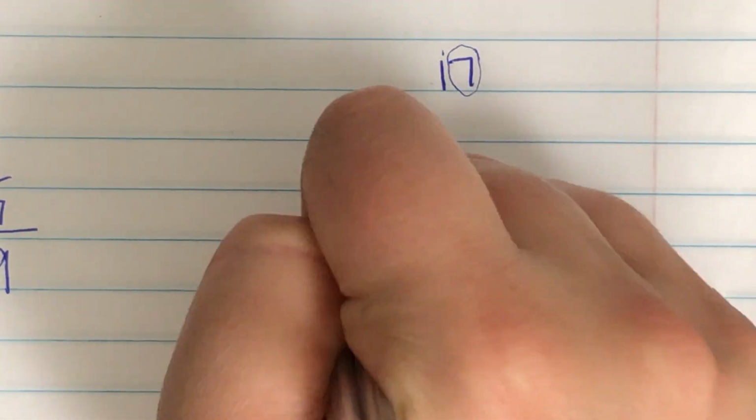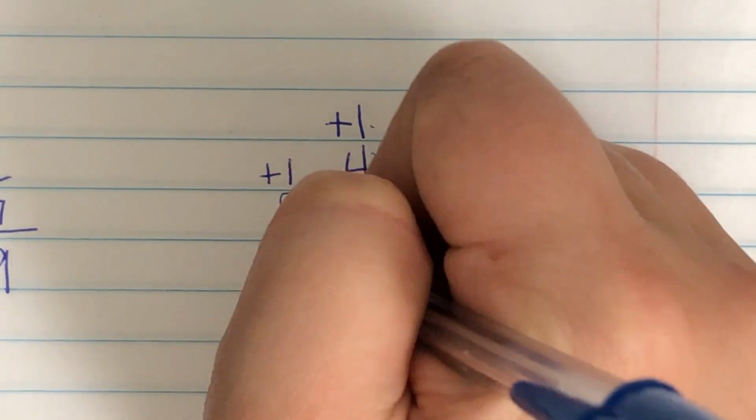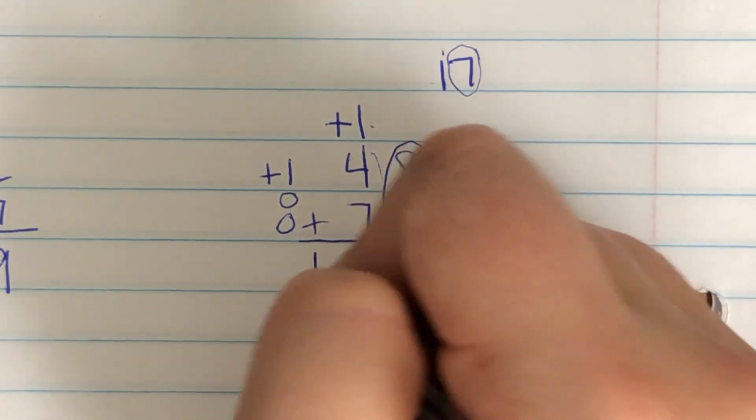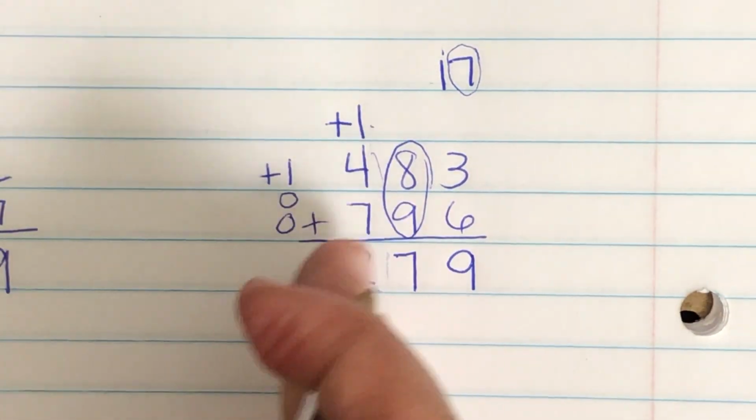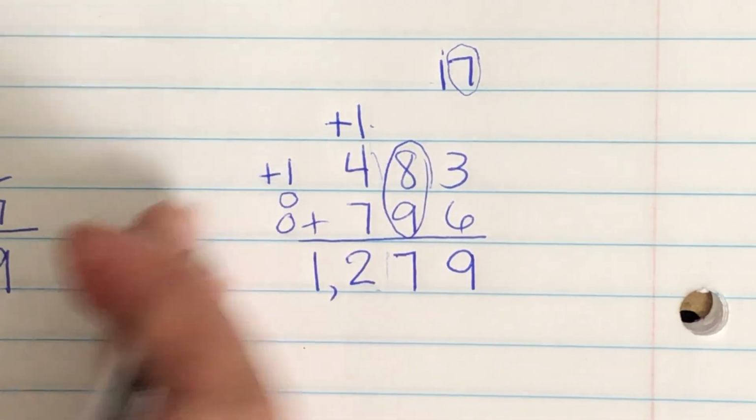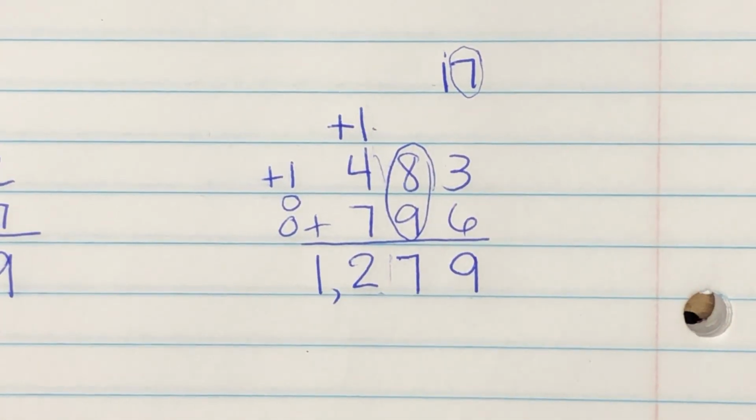The reason why I don't have to carry the plus 1 over to the thousands place is because there's nothing over here, okay? It'd be like 1 plus 0 plus 0 plus 0. It would just end up as a 1 anyway. So you can just go ahead, if you're on your last row, you can actually just bring the 1 straight down and put it right here in the thousands place. Don't forget your comma, okay?